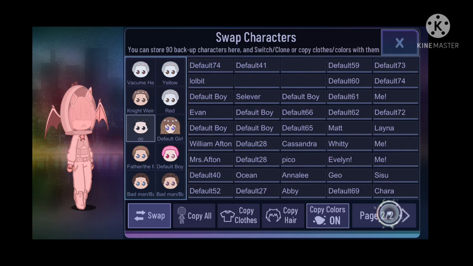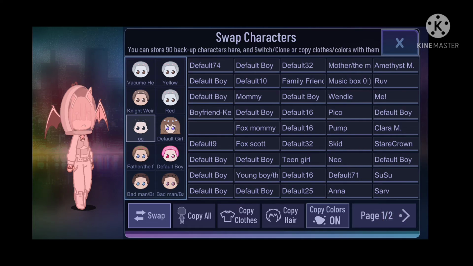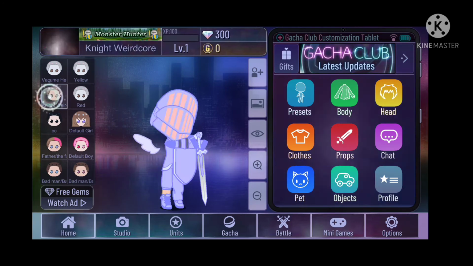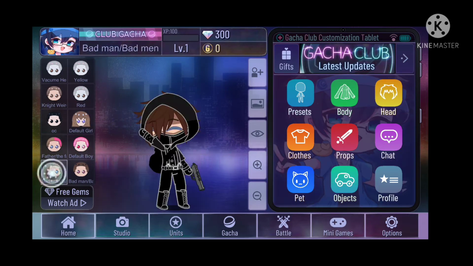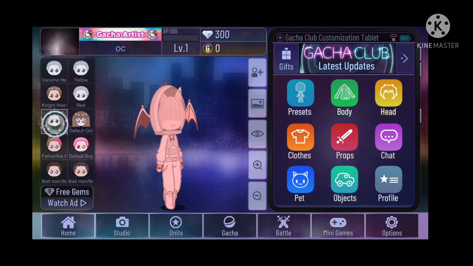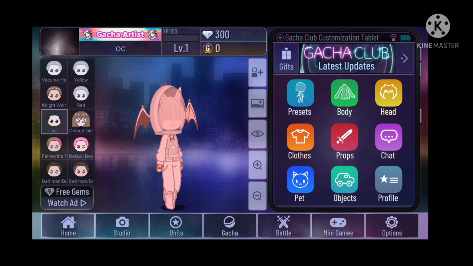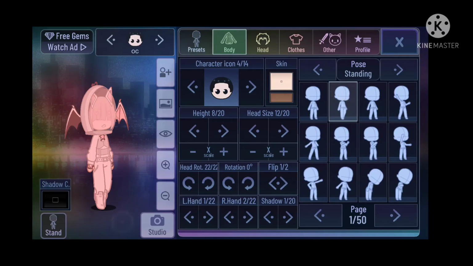It's kind of set up really weird, and I don't really know how many characters are on there, but I think there's about, I don't know. And then what you get here, 1, 2, 3, 4, 5, 6, 7, 8, 9, 10. There are 10 characters to choose from in the normal menu. And then when you want to change the character again, you just click that button, and then you just click any character. So let's talk about the studio button real quick.